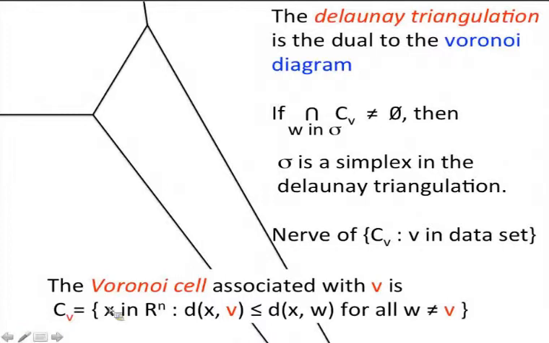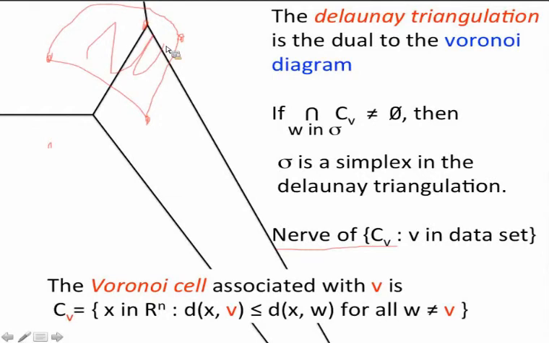So we are seeing the nerve again, where if the intersection is non-empty, so if I intersect one set, I get a vertex. So each of my Voronoi cells corresponds to a vertex. If 2 sets intersect, like they do up here, I get an edge. So we get an edge, we get an edge. And the 3 of them intersect here as well, so we get a triangle too.